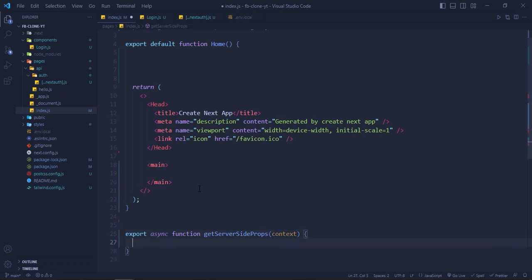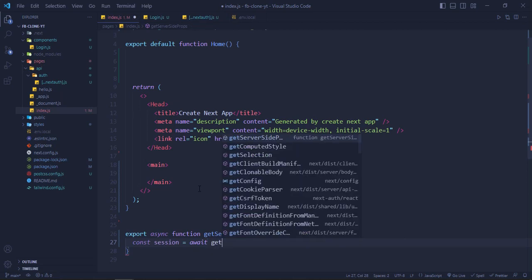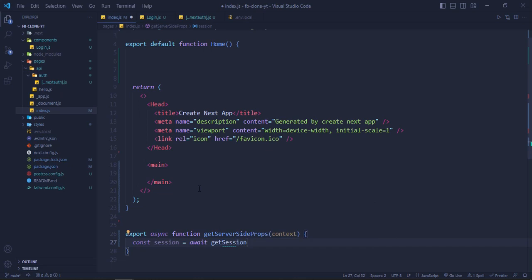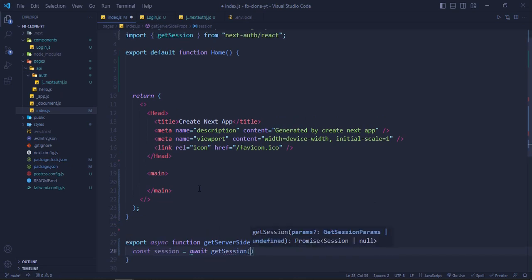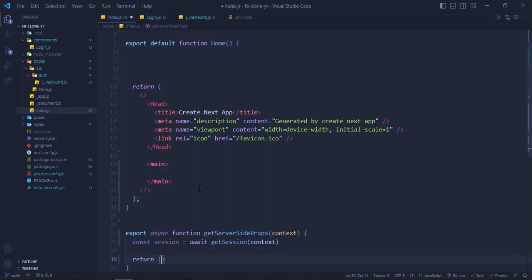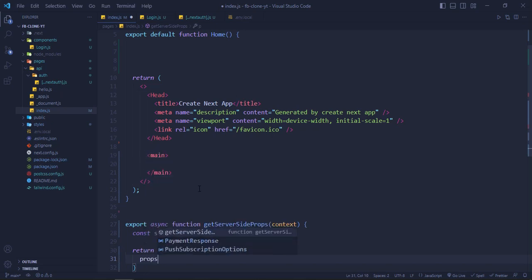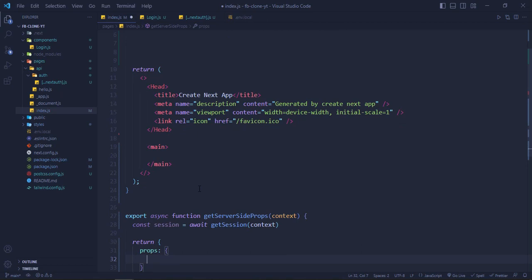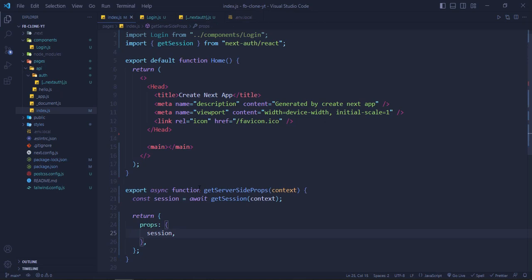We will do const session equals await getSession from NextAuth. We will pass context to it, and then return an object with props as a key, and inside this key we can return our session. If key and value are the same, we can just write it like this: session.